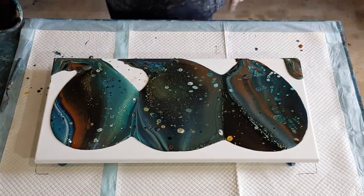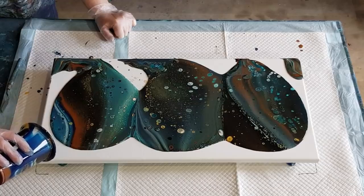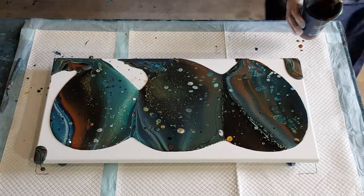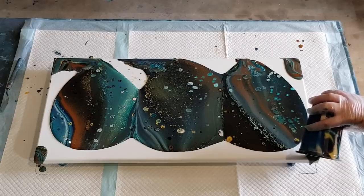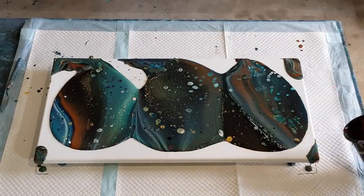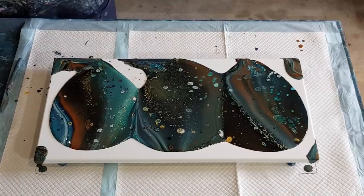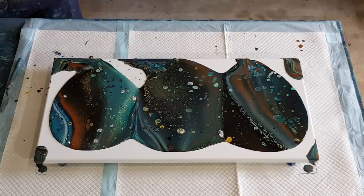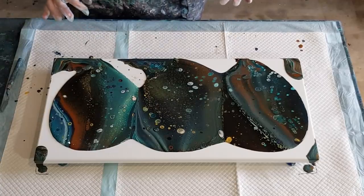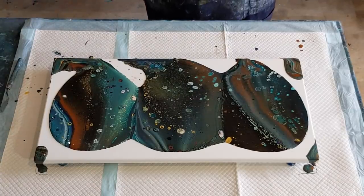Just as a flow enhancer. Probably going to lose it anyway, but just to have something on the corners. Just to help the main section of paint flow over. You know, to get it to kind of stick there and then helps it go over the edge. Okay, cells are big straight away, so that's kind of good. You know, when I use my glue, my 60-30-10, and when I pour like this, the cells really don't come up at all. I have to torch for them to come up. So this is a different mix. This doesn't have the Floetrol in it.